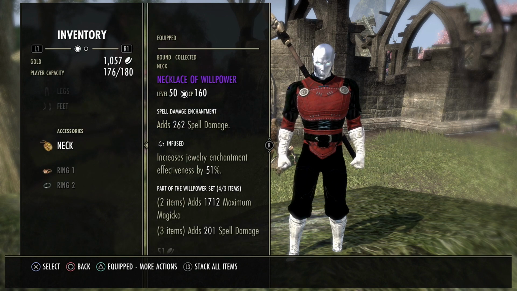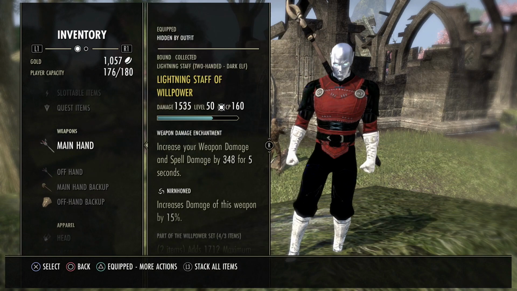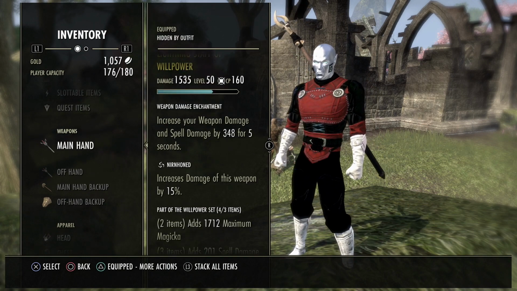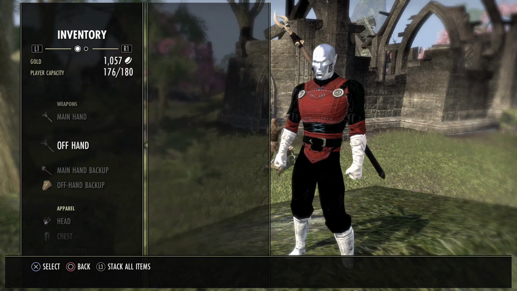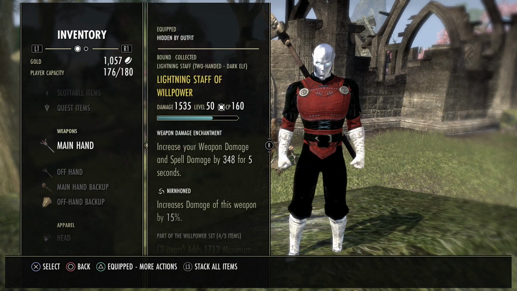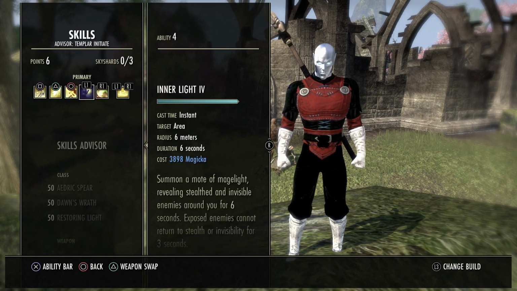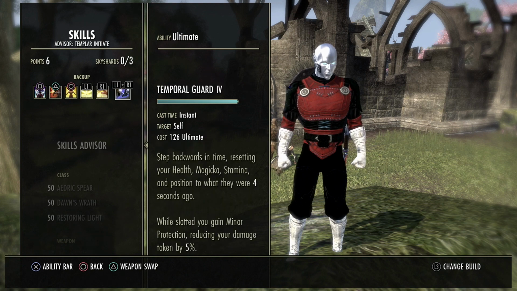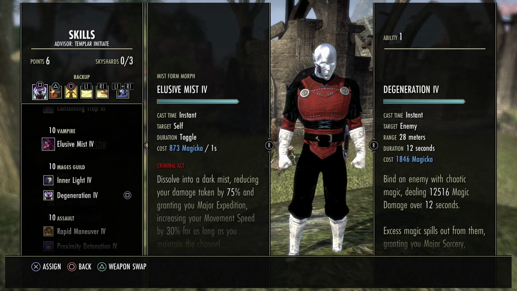You could easily just put 3-piece Willpower and then put that new lightning staff right here on the front bar, and then whatever sword and board on the back bar. Boom. That was the other version, I just, again, I didn't get the staff. So as for skills, this is what I would typically use in a duel. Right now, if I were to go open world, honestly, it would look only slightly different.